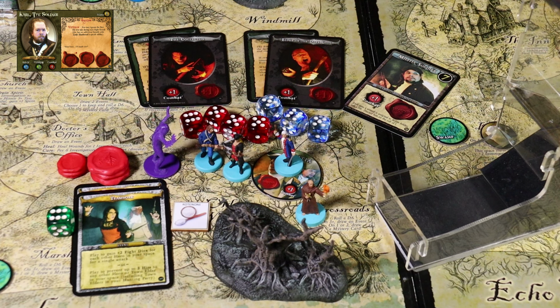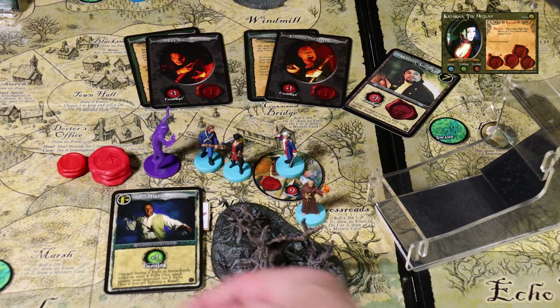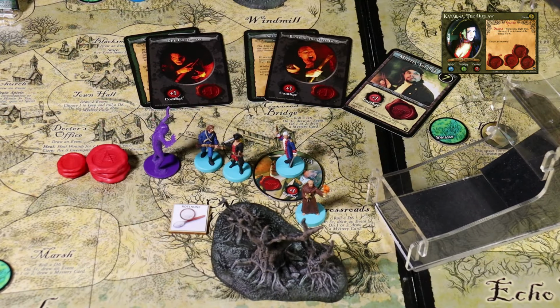All right, now we'll move on to Katarina the Outlaw. Now it is Katarina's turn, and she is going to play the card Harpoon. It says discard during a fight to immediately inflict an extra 4 fight dice attack against your opponent, or 8 fight dice if you are fighting a beast. Well, the Bog Fiend is a beast, so this card is going to be discarded, and she's going to get an extra 8 fight dice, so she'll be rolling a total of 10 fight dice.